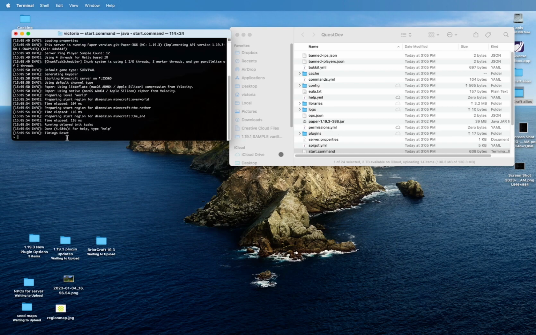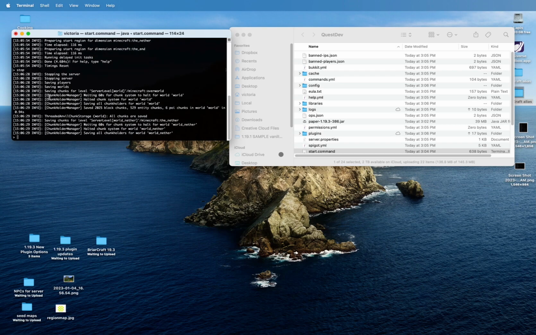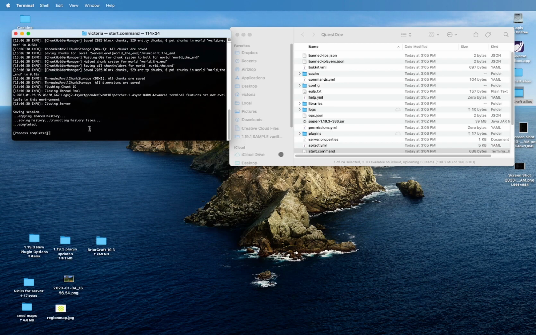So for now, we want to stop our server, and you just type in stop after the arrow, and that will stop the server. You'll see a bunch of information as it backs stuff up, and then it'll tell you the process is complete.